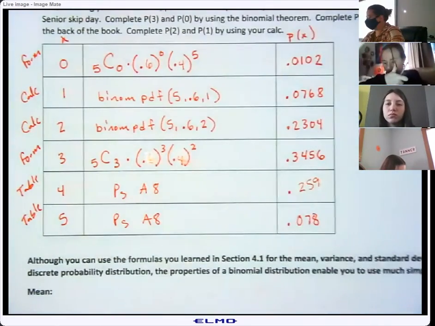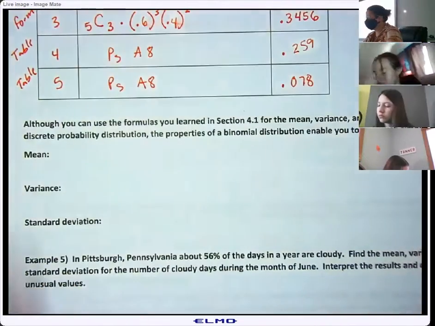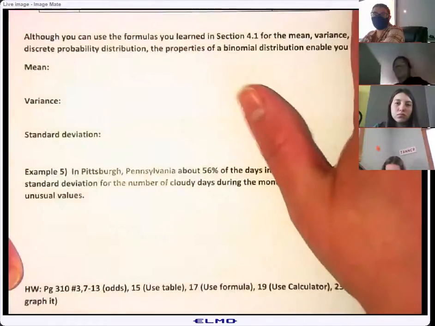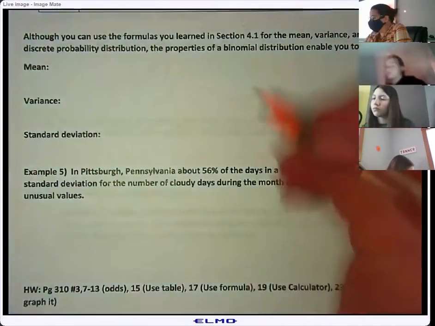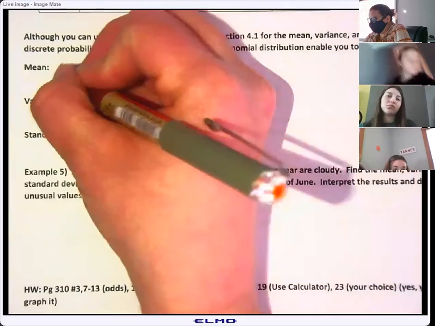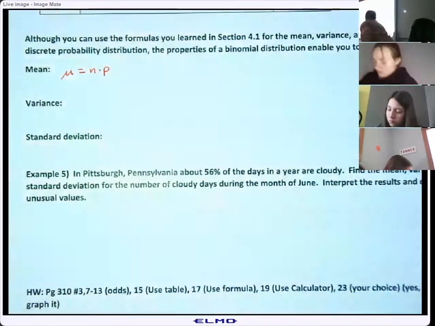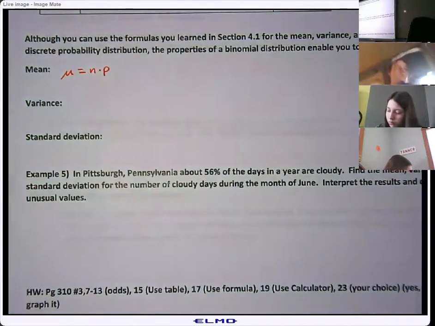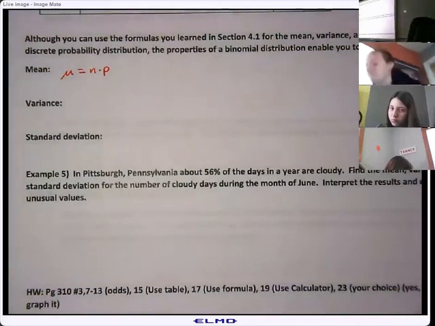Okay. All right. So the last few are just some simple formulas actually, and they're super easy. You know how variance and standard deviation has been a pain in our butts for a long time, especially making those big charts. A binomial mean and variance is like the easiest thing ever. So a mean is just n times p. A variance is n times p times q.